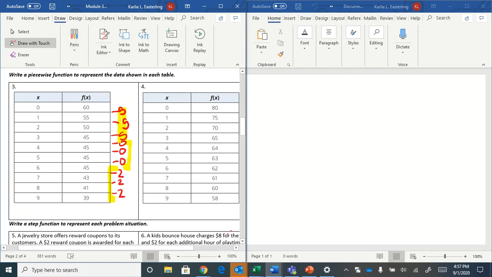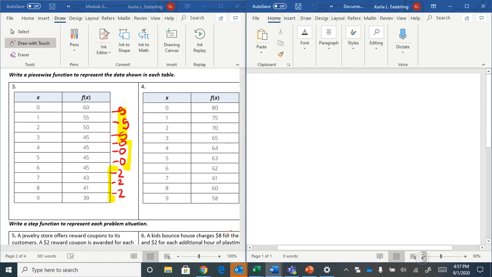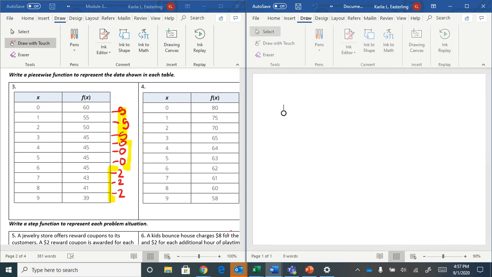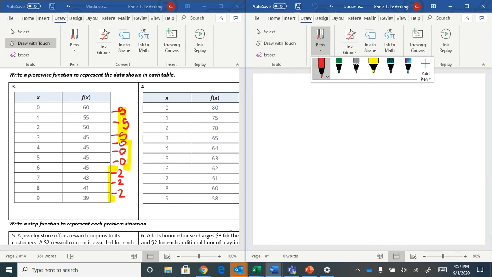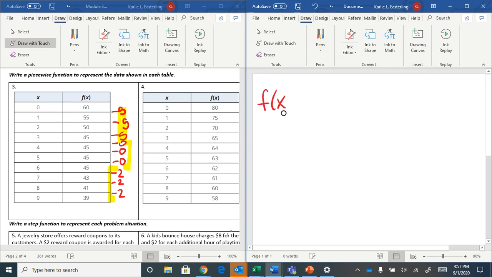But whenever we're writing a piecewise function, how that's going to look, let me zoom a little bit on this page. Let me get the pen over here. So we're looking at whenever we would write f of x equals, and then we would have a really pretty curly bracket, which I struggle with writing. So then we have those curly brackets there. And we would write the equation for that part of our line or our piece. And then we would write the domain for that piece. And so this is where I'm going to go over all of that.